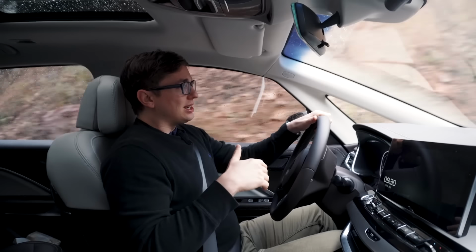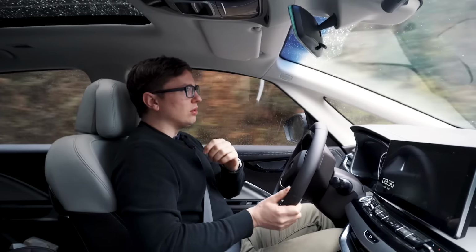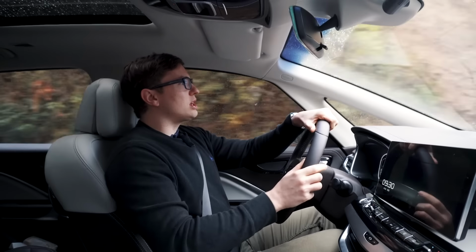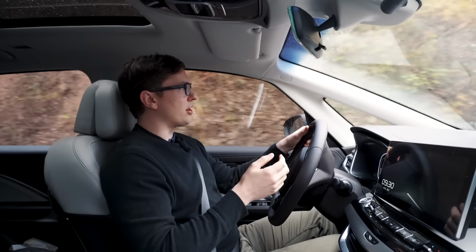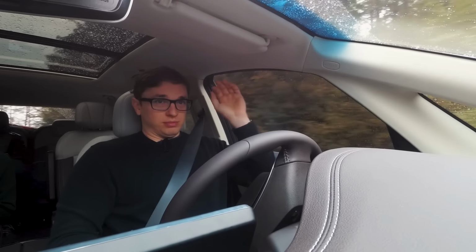Would I rather be driving even a Civic? Yes, but it handles itself pretty well on the mountain roads. I wouldn't describe it as tossable, but the steering is pretty direct, if obviously very numb. When you're driving in mountain roads like this, these A-pillars that are about the size of Eastern Europe are kind of a problem because you can't see around the corners. But other than that, honestly, it's better than, say, your average SUV in terms of handling.